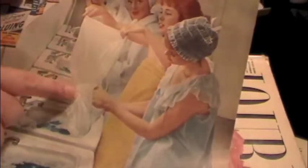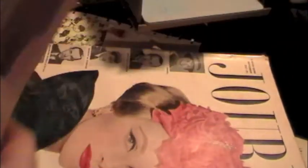Look at their underwear. Oh my gosh. Talking about grandma pants. Okay. Now that I got a little child.